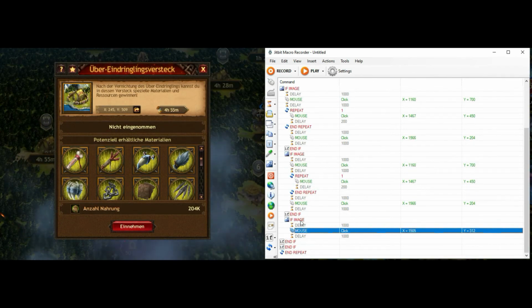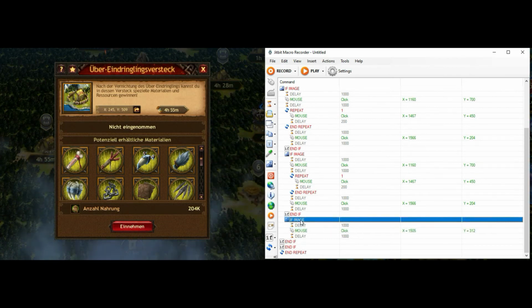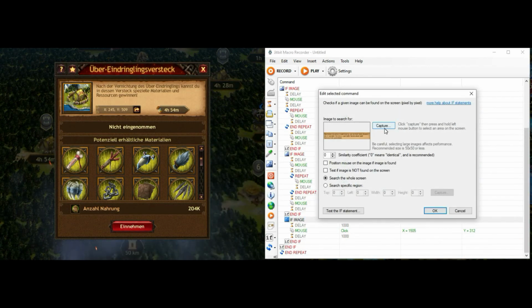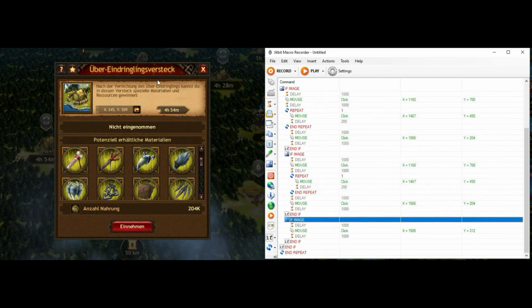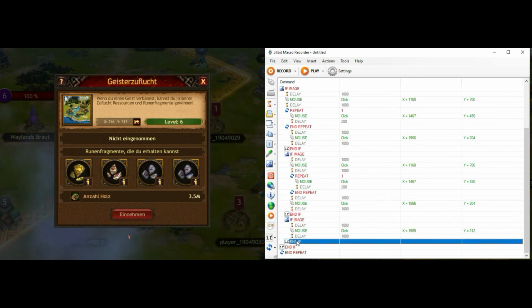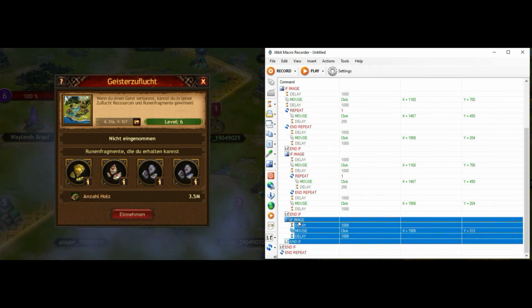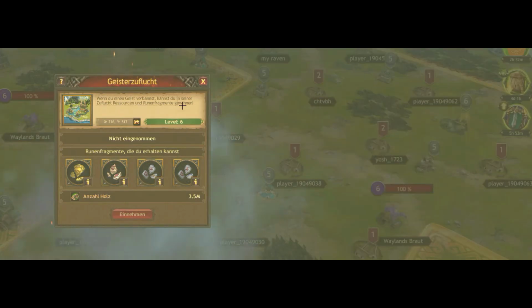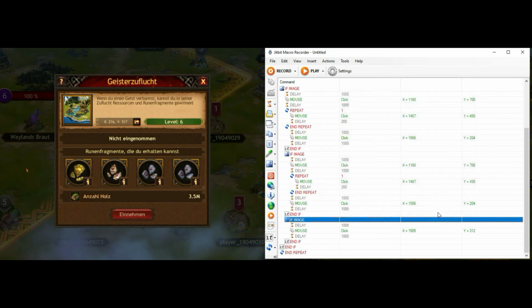You see, you have to maybe just adjust the coordinates for the X button because it's a little bit higher. And on the other side, you simply have copy-pasted the whole logic and just put in the words. The ghost shelter is nearly the same method. Copy-paste it, and simply edit the if image found. And that's it. They simply will close every one of these three dialogues.